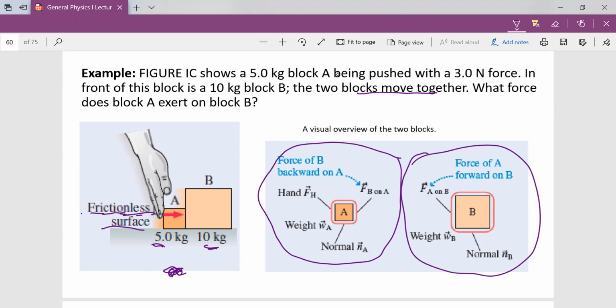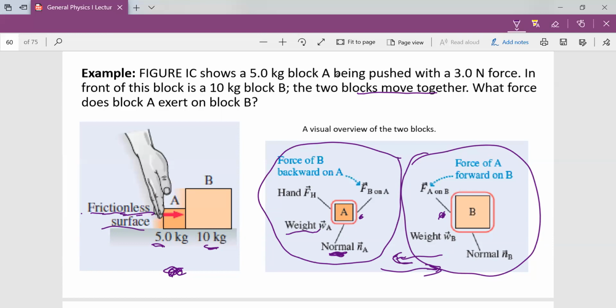So we see that the force of B is backward on A. B will react to the action that A is bringing. Okay, so we see the direction of the force of B and the direction of the force of A. The force of B is backward. We see the hand that is pushing. We see a long range force, which is a weight pulling on the object, and we see the object resting on the surface, which will bring in the normal force. Now for B, we have the force of A acting on it on this side.